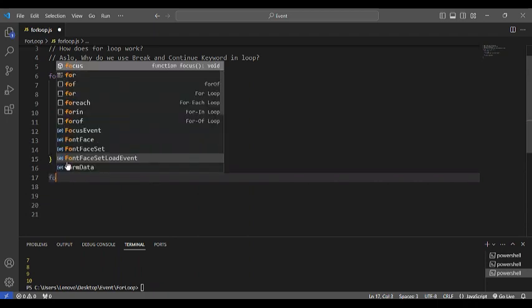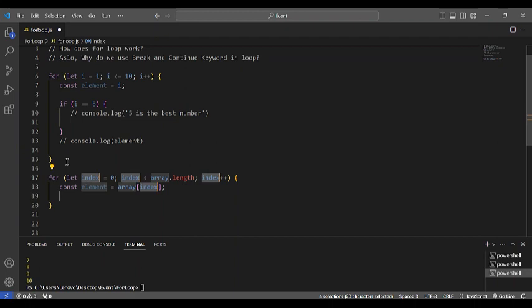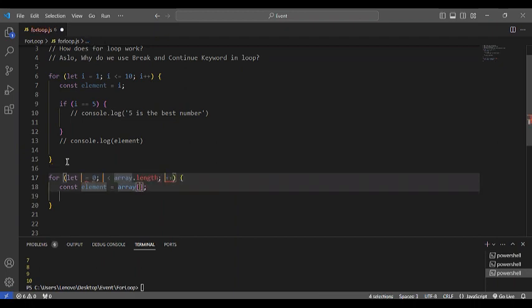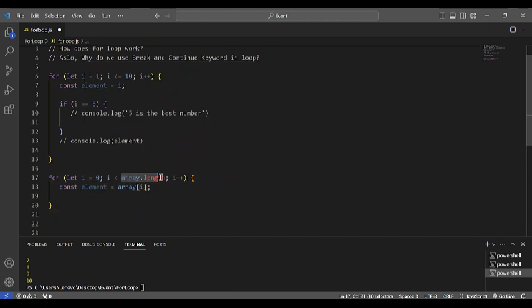Okay, so let me create a basic loop syntax. Here I want to provide my own variable name i. What is the condition? My condition will be i less than train. That's fine. So what we did in our first loop, we provided this if statement inside the loop.